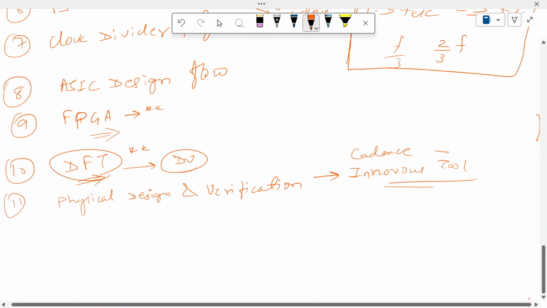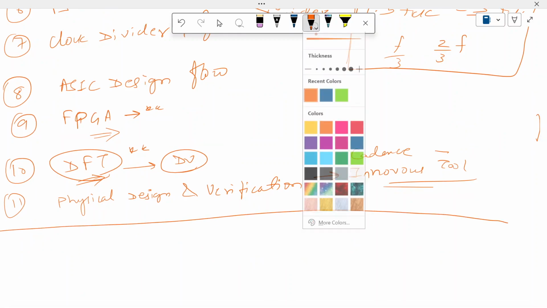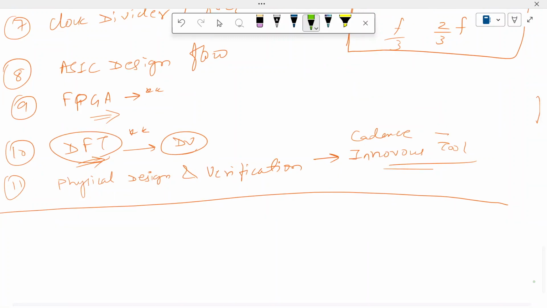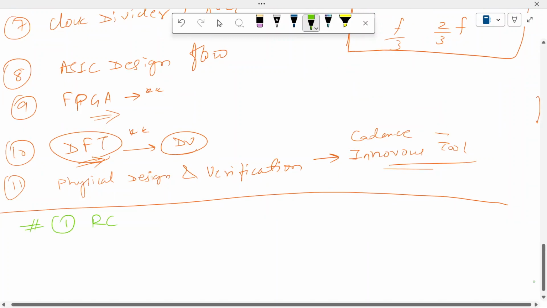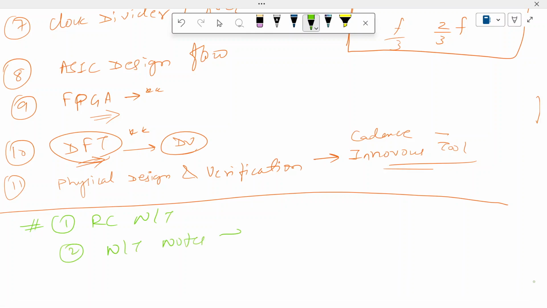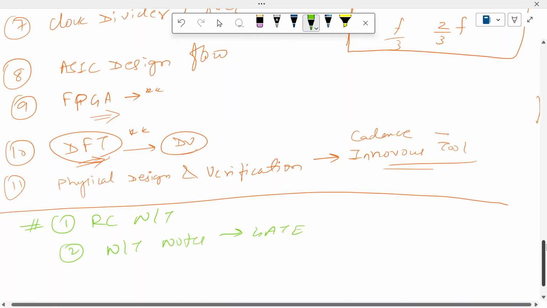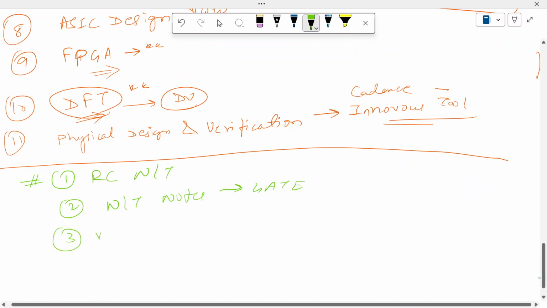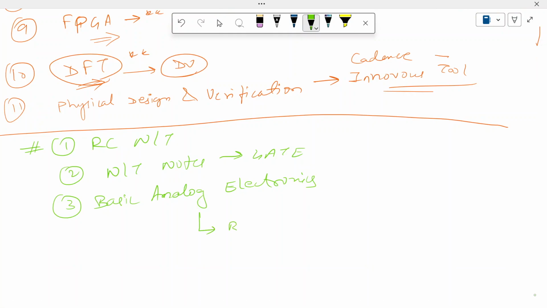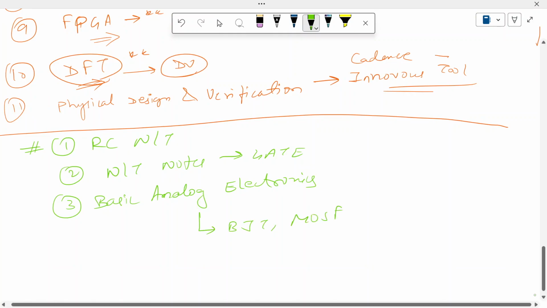After this, if you move on to some other basics which are required. First is your RC network, your basic network theory notes which you have studied in your GATE exam, basic of analog. In analog electronics, the first most important basic question is what is the difference between BJT, MOSFET, and FinFET? At least you must be able to satisfy this question.